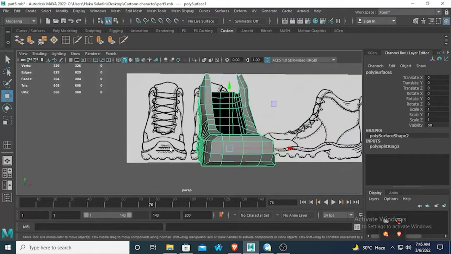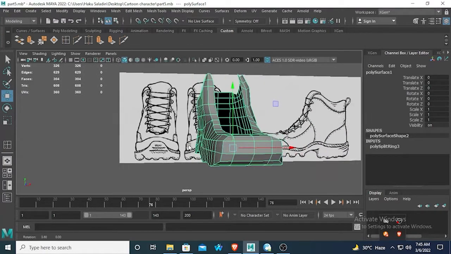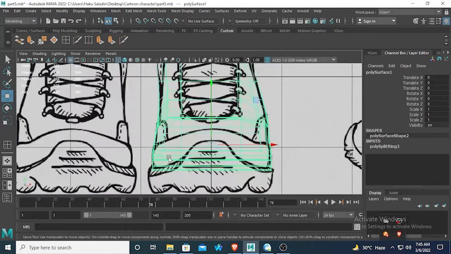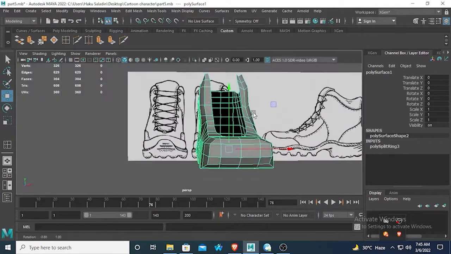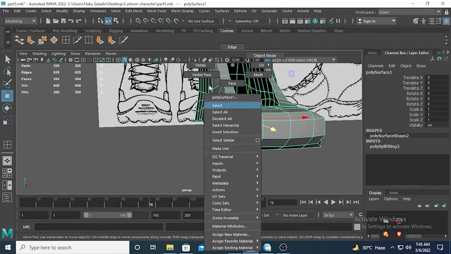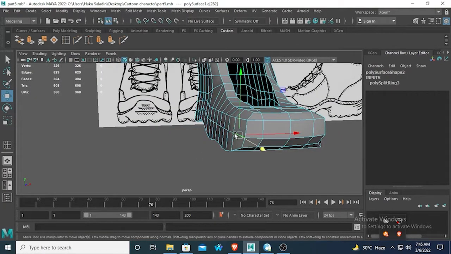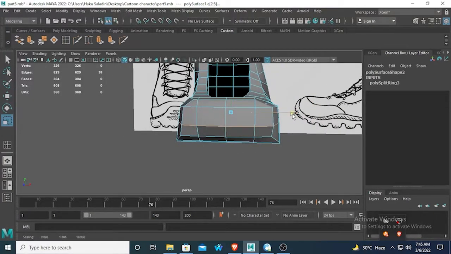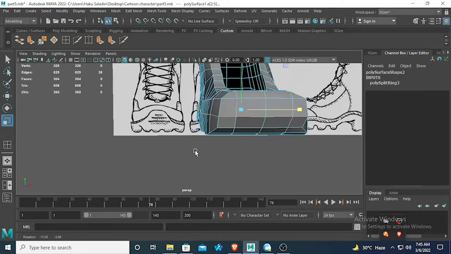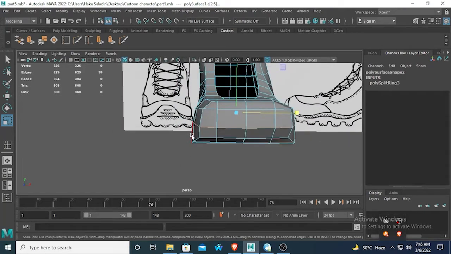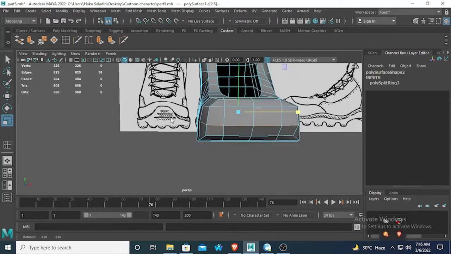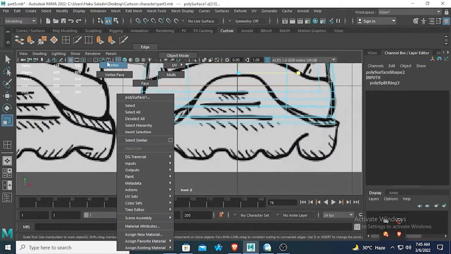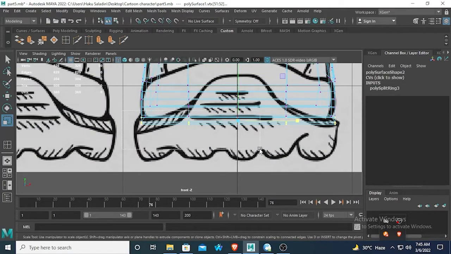Now here you can see that the shoe is not rounded, it's pretty much straight in this portion. So I'm selecting all these edges and scaling them a little bit, and I will also go to the front view and select all these vertices that are in the bottom.